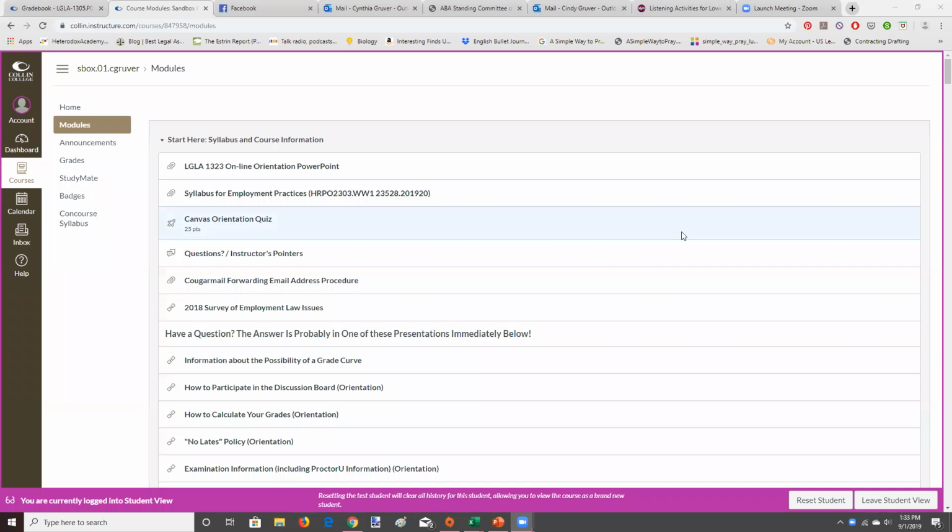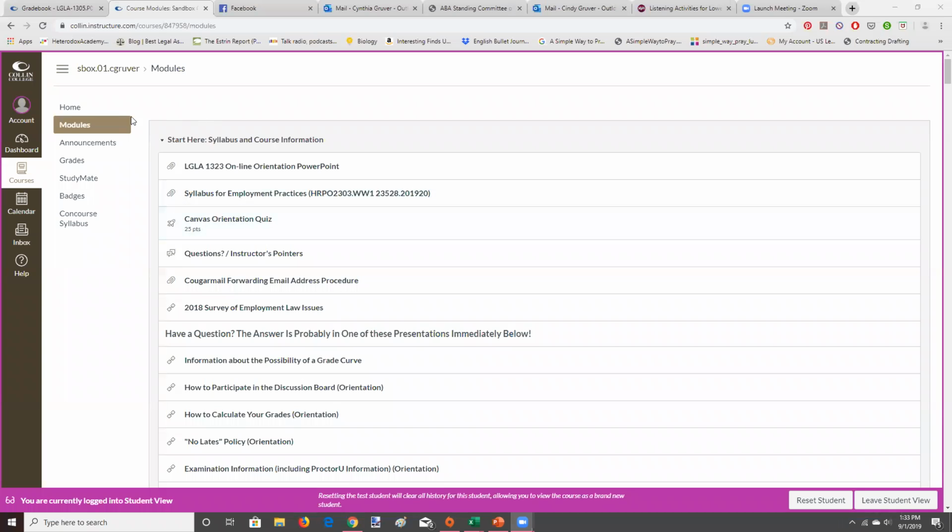Welcome to employment law. I'm going to give you an introduction to where to find things and where you may get additional information. So let's get started. Your screen won't look exactly like this, but it'll look pretty close. Especially if you don't have experience with Canvas before, you may find it useful to wander around a little bit and explore all the nooks and crannies.